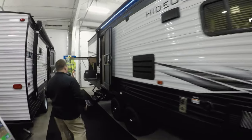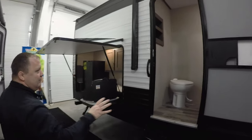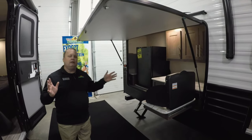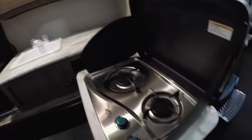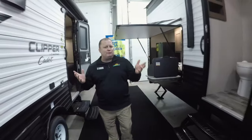As we come along here to the back, you've got direct access from the second door right into your bathroom, so everyone doesn't have to run through the whole unit. Another great thing is this outside kitchen in this price category — people really love it. You've got the cover for your head right here, the refrigerator so people don't have to run in and out, a sink so you can wash, and of course the burner tops for cooking. Tons of great features that people really love.